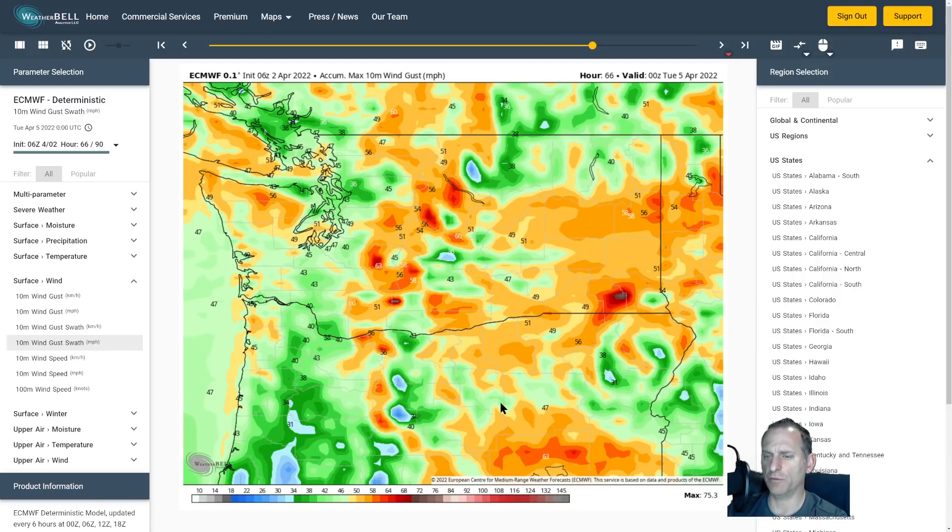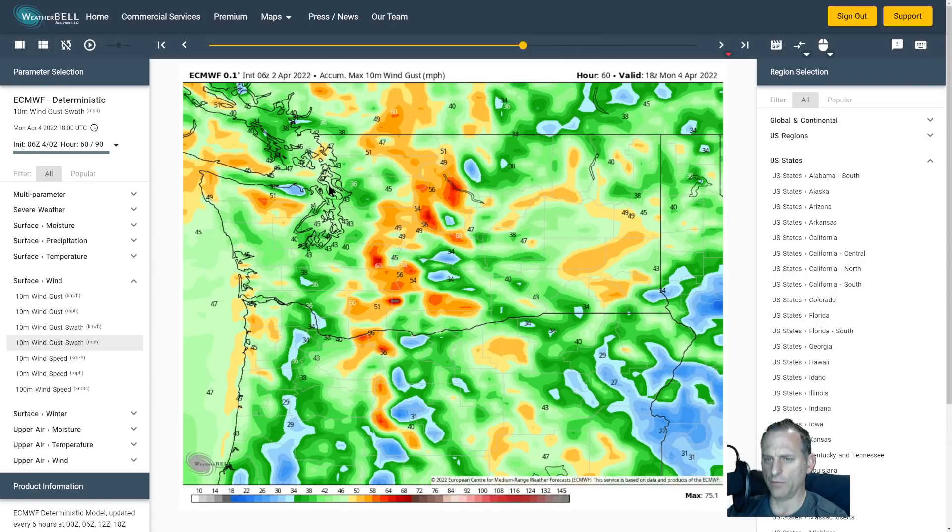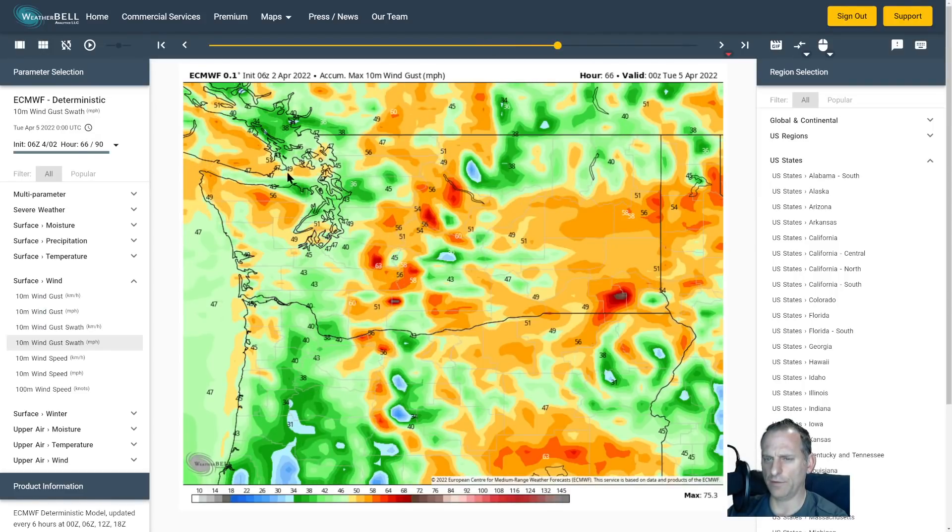Higher gusts up towards 70 from some of the higher terrain. That wind kind of punches through Monday afternoon — for Seattle some areas just west are over 50 miles per hour, Seattle at 47. With new leaves on trees, 47 miles per hour can cause some damage and we could get some power outages. The lee low that forms keeps wind speeds in check a little bit for the Everett area. Going through the San Juans, that westerly surge down the Strait towards Whidbey Island can get some gusts over 50 miles per hour.